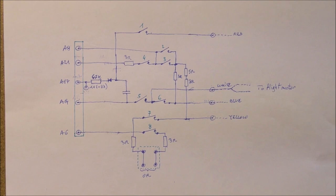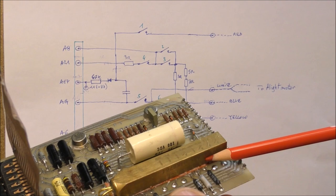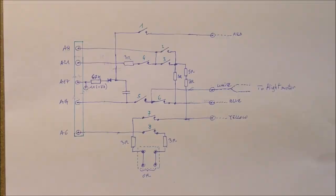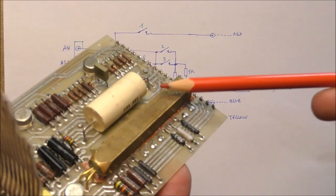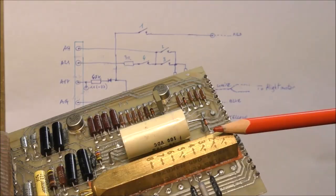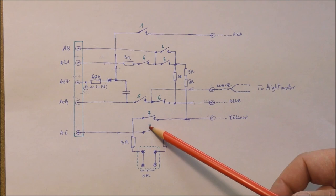This circuit is a schematic diagram of the parts and the signal around this strange part here. So we can see this part made with contacts here, 1 to 8. And these four terminals are actually these four pins here. Currently, there is a short circuit between these two things. The switches are represented in the position we can see on this part, but actually, the actual state of each switch is reversed regarding this position indicated on that part. So that means that, for example, switches 7 and 8 are open.